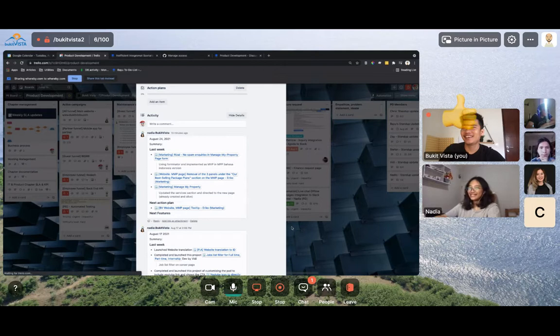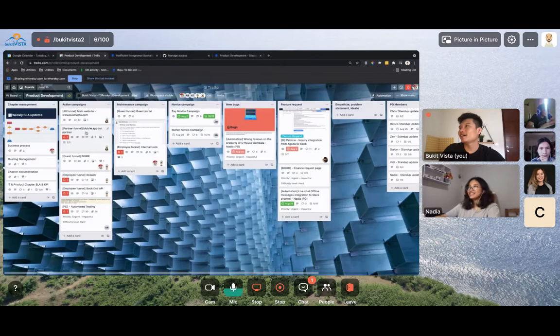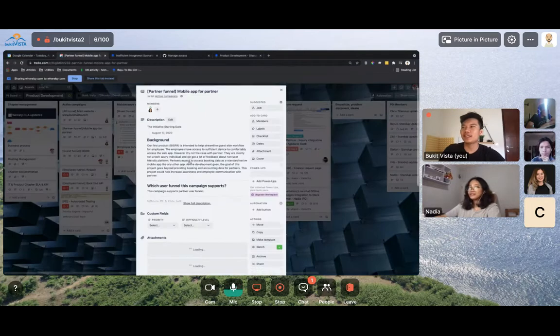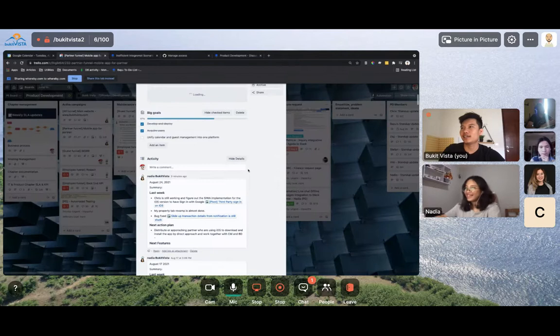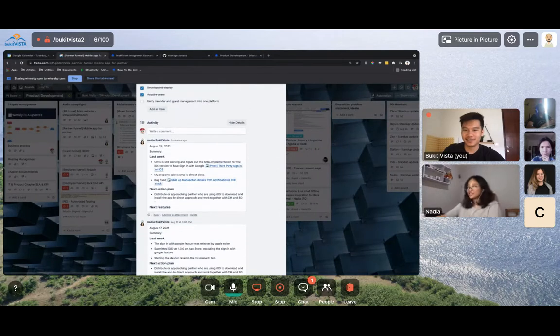Oh, halo. Okay. Let's continue with the mobile app then, Nadia again. Okay, it's me again. For the mobile app, Chris is still currently working on the Sign in with Apple implementation.